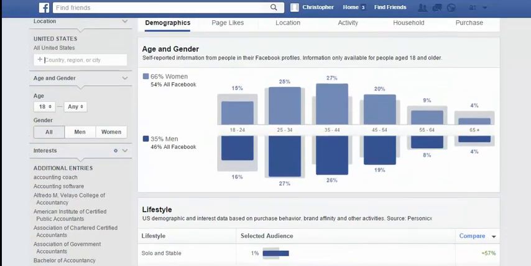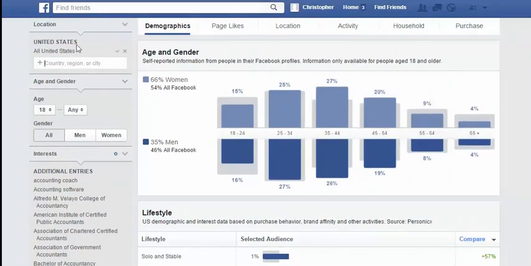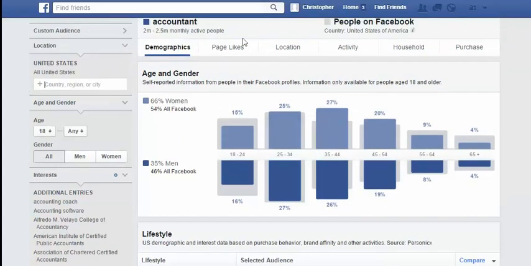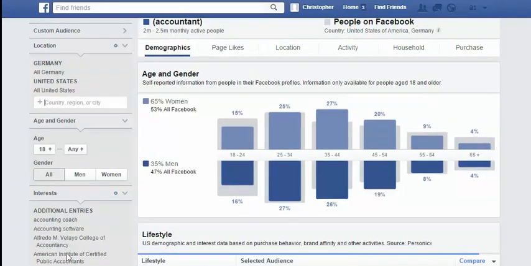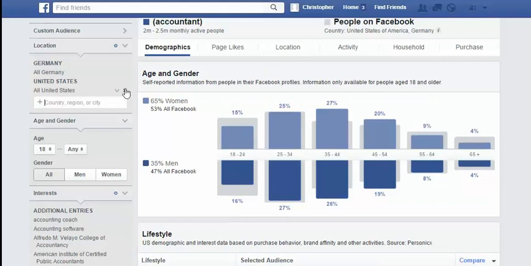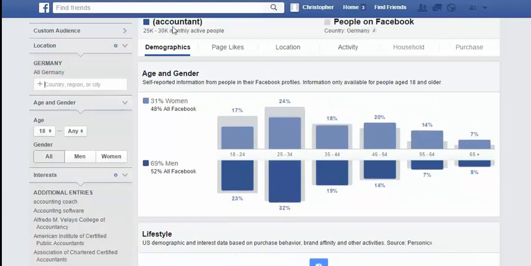And you can see I've got United States and we've got 2 million people. But what's cool is if I change that to Germany, the exact same targeting, all English words, and then remove the United States, we've still got 25 to 30,000 people, even though all of these are English essentially.